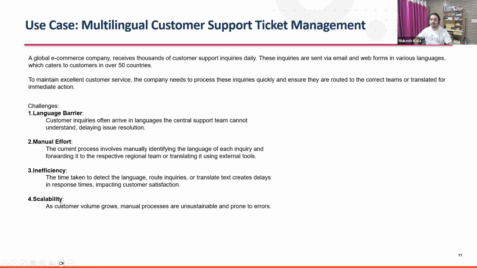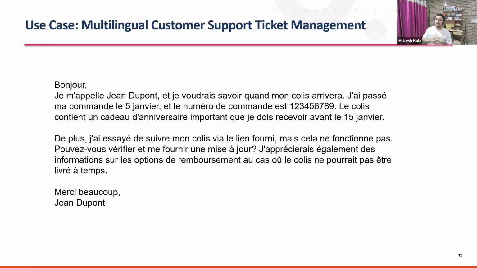And then as my tickets grow, I need to hire more people. That is, as an owner of a company, I feel that, okay, I have a huge MNC, I'm getting tickets. These are the kind of emails which I am getting today, right? Now, if I'm not using Gen AI or any automation, what can I do? I have to hire people. But since we have Gen AI, let's try to solve this with the new AI capabilities.